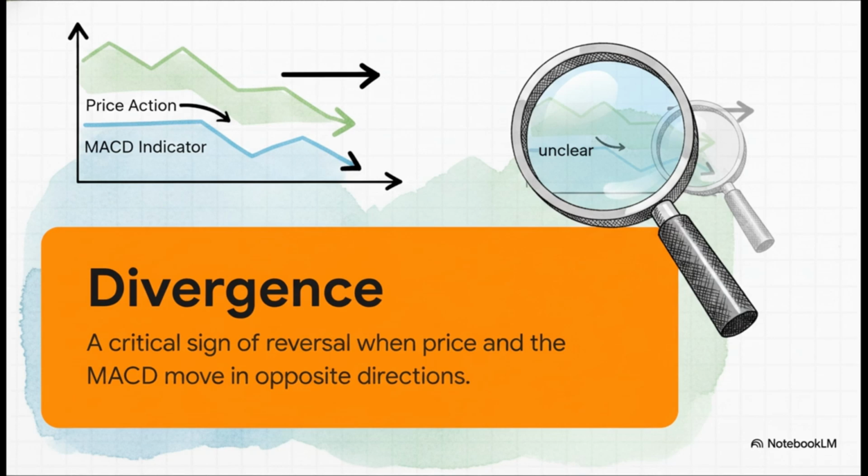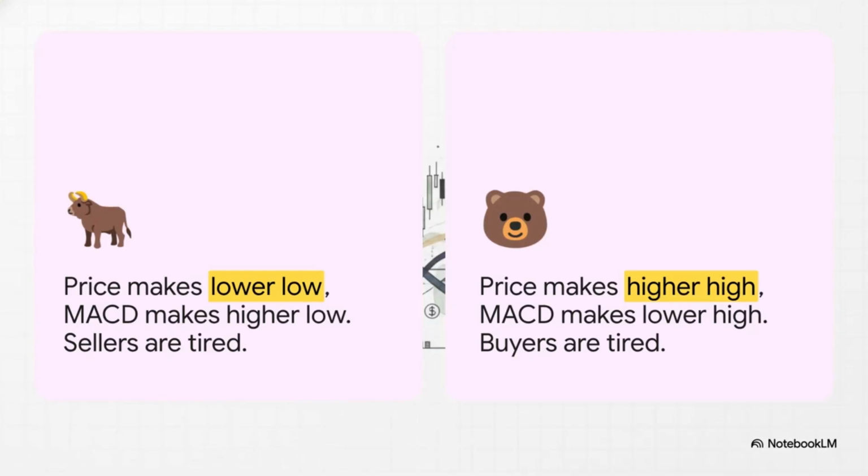But listen, here's my strict mentor rule for you today. If the divergence isn't completely 100% obvious to the naked eye, do not trade it, period. We only want undeniable, clear discrepancies to keep us out of bad setups. So what does this actually look like? Well, a bullish divergence happens in a downtrend. The price drops to a new lower low, but the MACD histogram makes a higher low. This is huge. It illustrates that the sellers are utterly exhausted. The momentum of that latest drop was way weaker than the previous one.